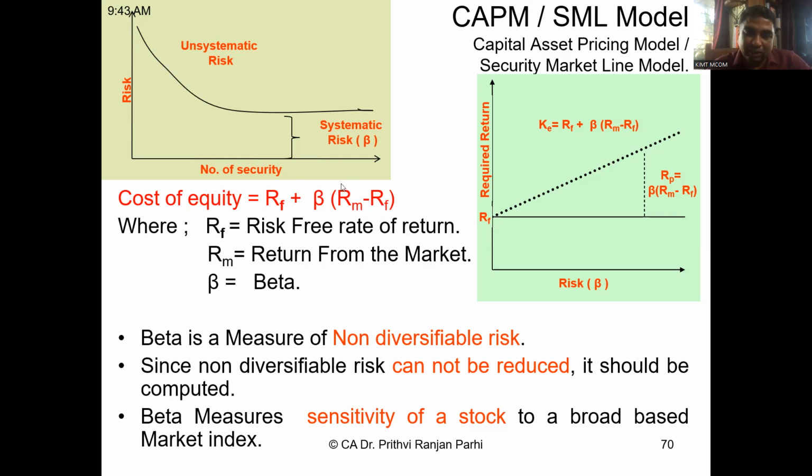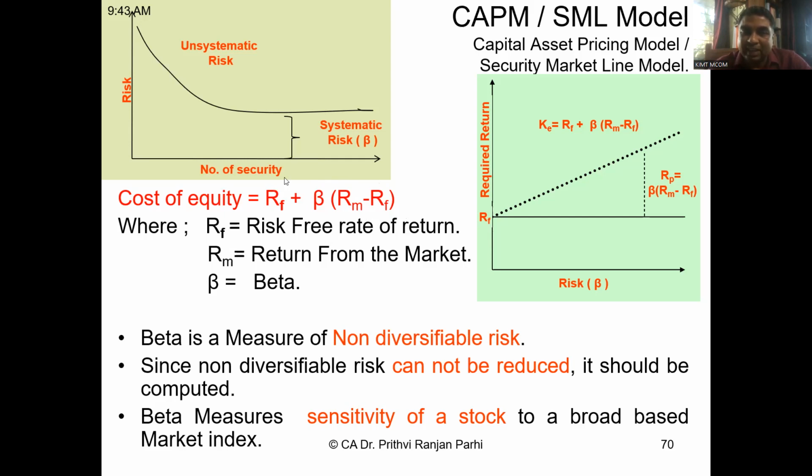But RM, since the market is giving you return. Why is market giving you 20% return? Let us see. Market is giving you 20% because risk-free rate of return is 5%. But since you are taking a risk, it is giving you 15% extra. So when I'm taking risk-free rate of return here, the net market return is RM minus RF. And this net market return is sensitive. When market is up, this return will be more. Market is down, the return will be less. Therefore, this net return, that is RM minus RF, is multiplied with this beta factor.